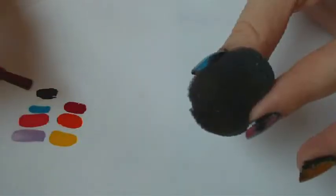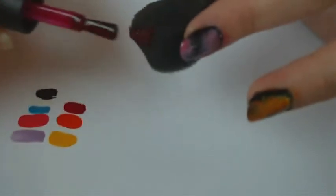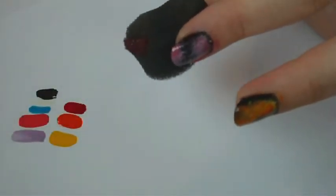And to finish, the red lacquer. Make sure to remove the excess before applying.